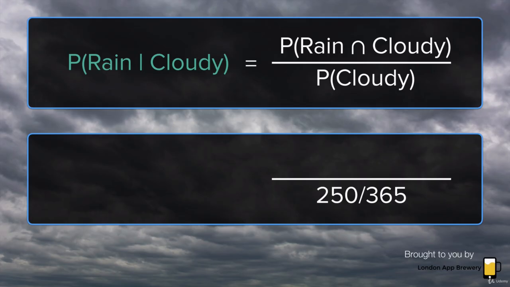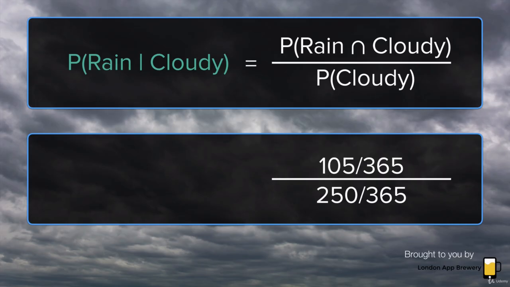Well, guess what? This is our old friend, joint probability. It's the amount of overlap between the days that were cloudy and the days that it rained. So in London, it rains on approximately 107 days per year. But you know what? 2 of those rainy days were actually fairly sunny and I saw a rainbow. So the number of days where it was both raining and cloudy was only 105. So the top part of that fraction is going to be 105 out of 365.